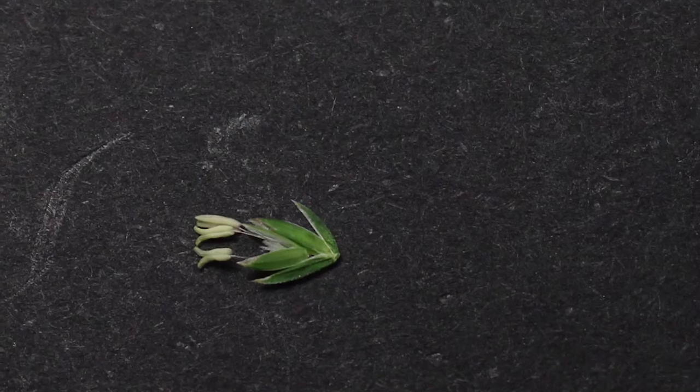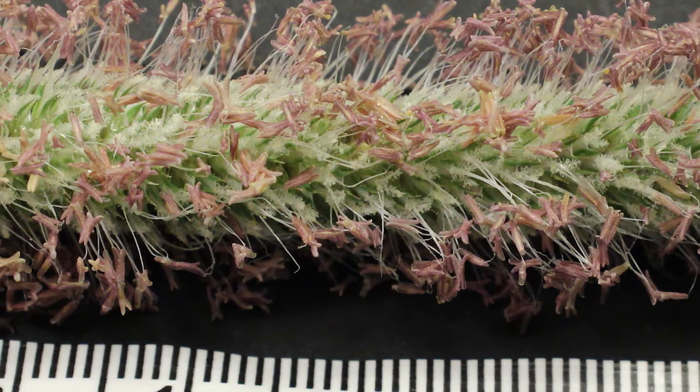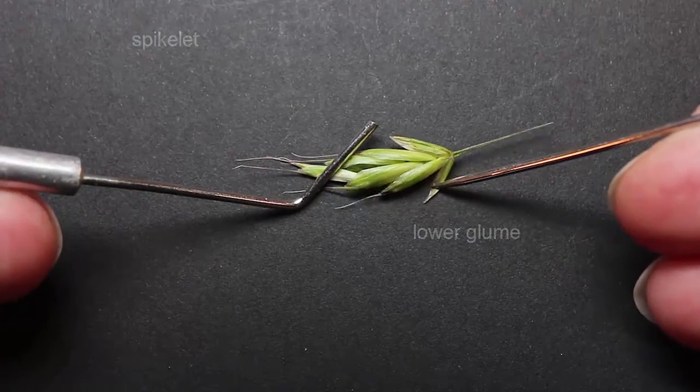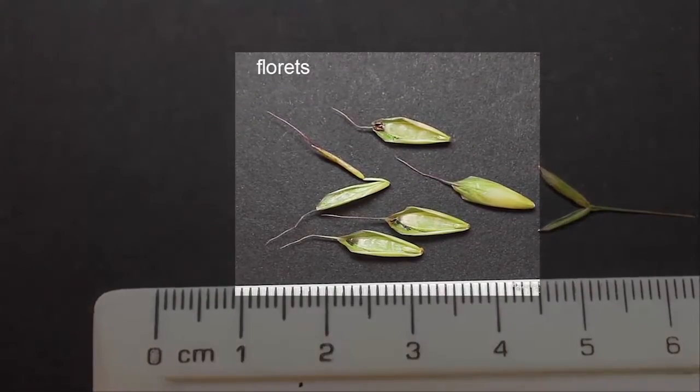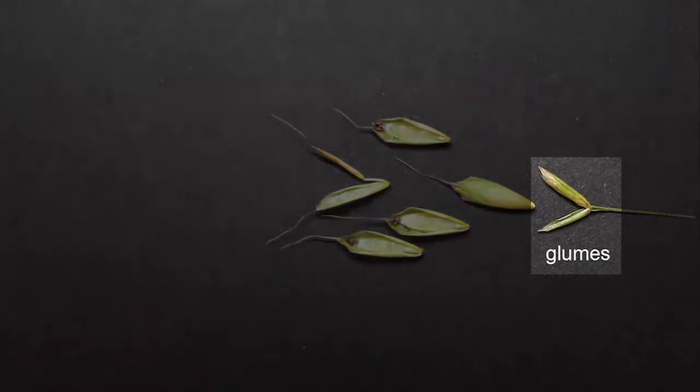Get them as close as you can to begin with. There are always occasions where some of them are so small that you might have to alter the light or the exposure a little bit. Generally, if you can stick with the same settings it just makes the whole thing tie together much better at the end.